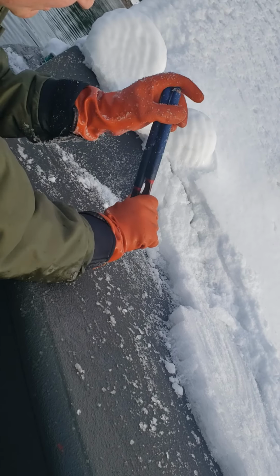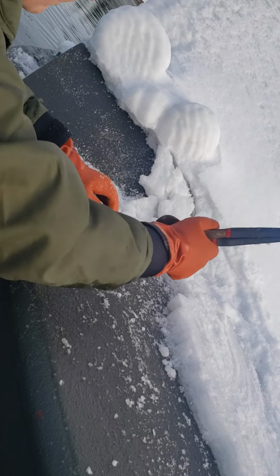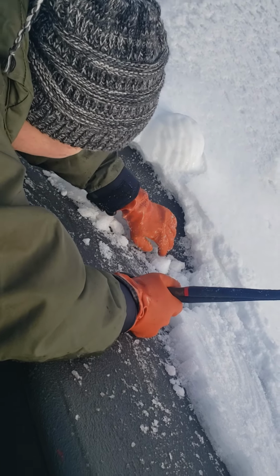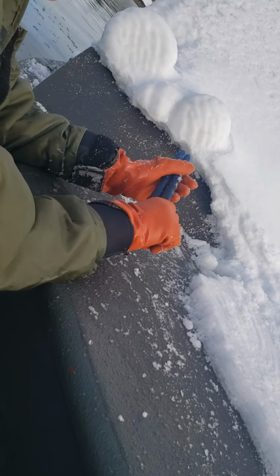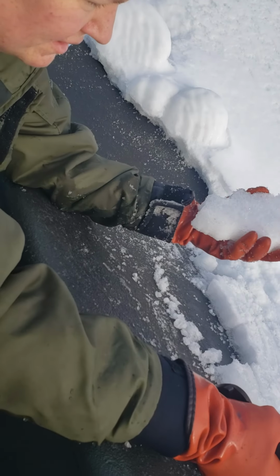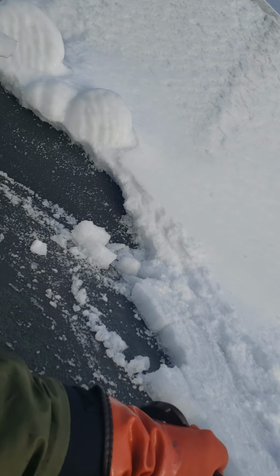Uh-oh. My rubber came off. Uh-oh. It's gonna go in the boat. Ooh. That's a nice thick piece of ice. It's like styrofoam.